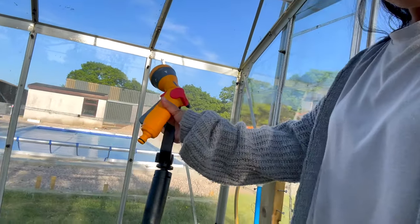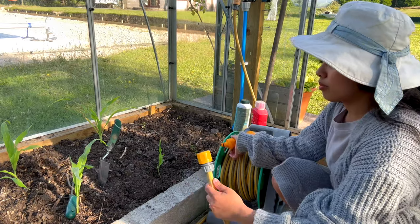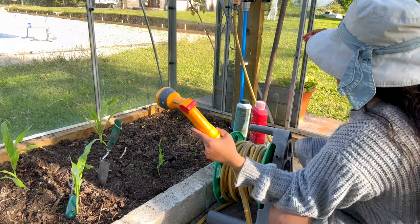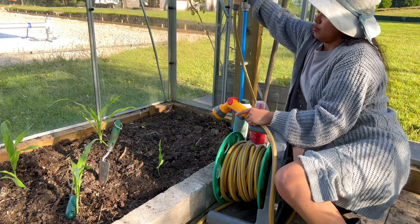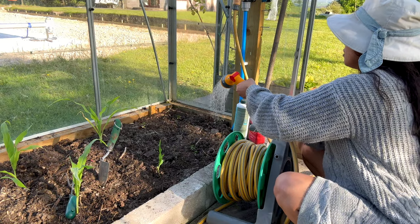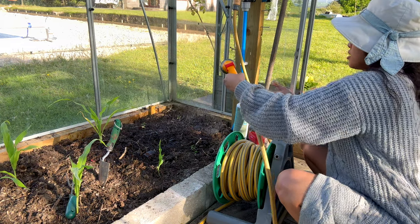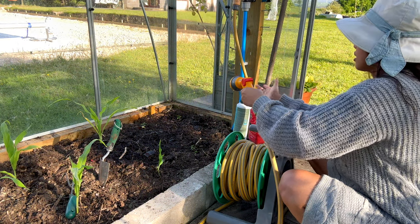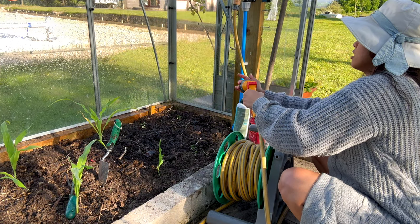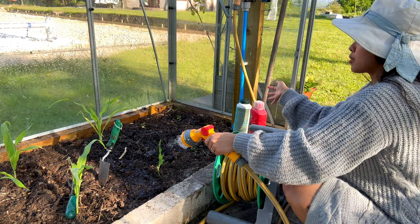Oh, I think I can put this in here. Yeah. Right, I'm just gonna connect this. Ah, yan lang pala. Right, let's turn on and we'll try. That's good. And I think you can alter the settings, I believe. Yeah, that's it. Ay, sabog naman yan. Sabang sabog. I think I'm happy with this, but I just need some pressure.